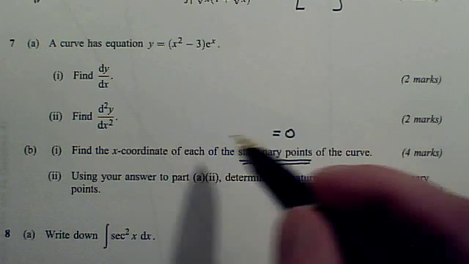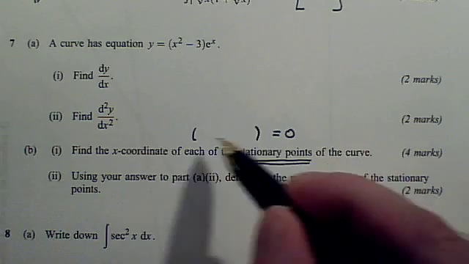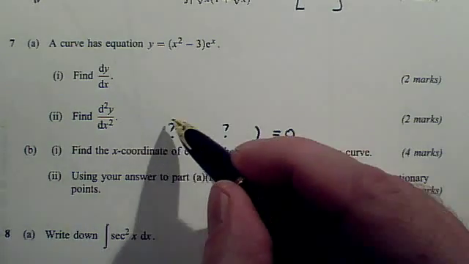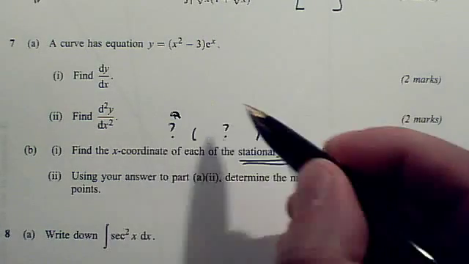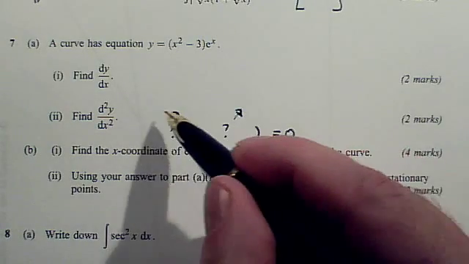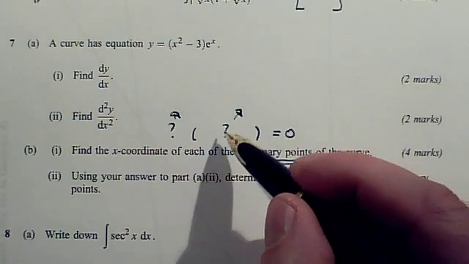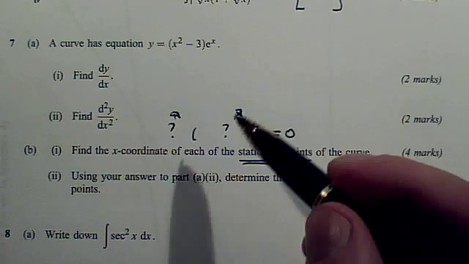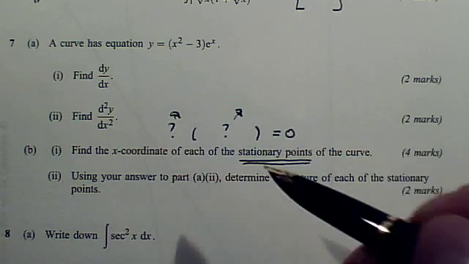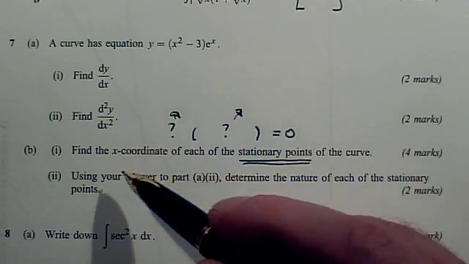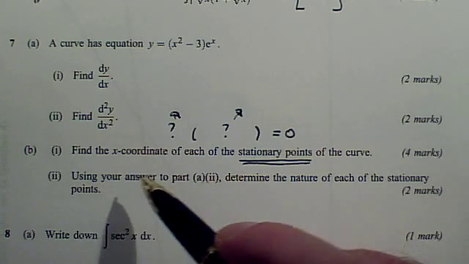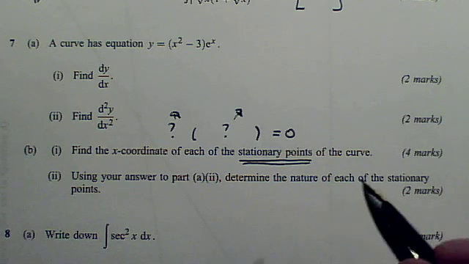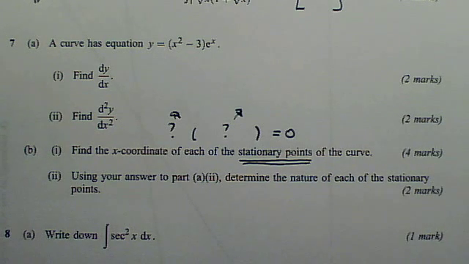So you're going to end up with a bracket with something else in front of it, something in the bracket equaling 0, and each of these things could equal 0. So you're going to have two possibilities. Maybe the thing outside the brackets could equal 0, maybe the thing inside the brackets could equal 0. See if those possibilities work, and you may have more than one x value that does work. It implies that there may be more than one stationary point. So your x values will give you 4 points.